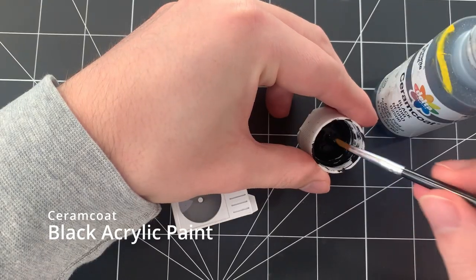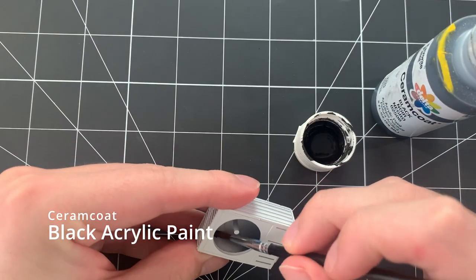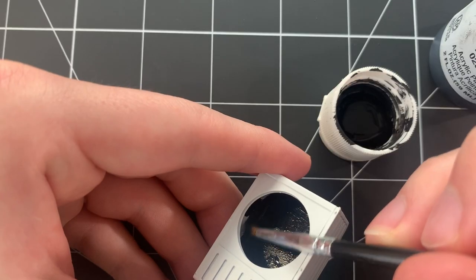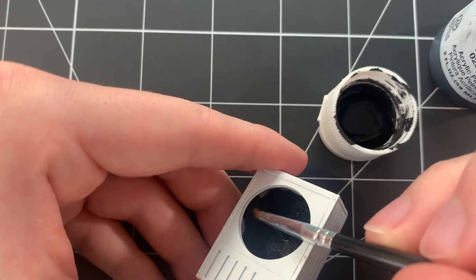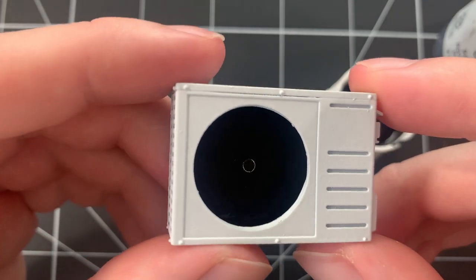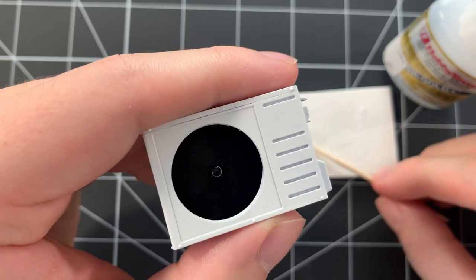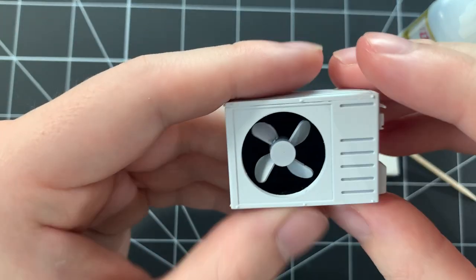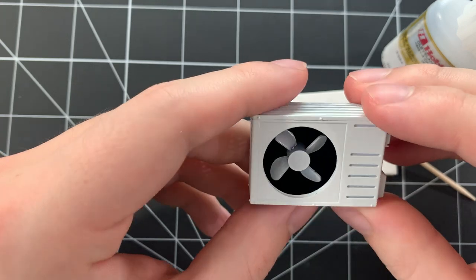I use some cheapo acrylic paint to paint the inside of all of the AC units black. The reason being is that this will add a nice contrast against our white propeller blade from behind the vent. And more importantly, this contrast will help the propeller blade become more visible. I use a dab of super glue to fix the propeller blade in place, and a few more dots of the same glue here and there are used to put the vents in place.